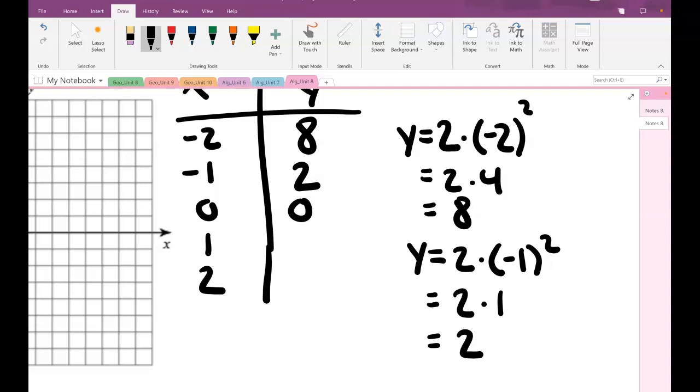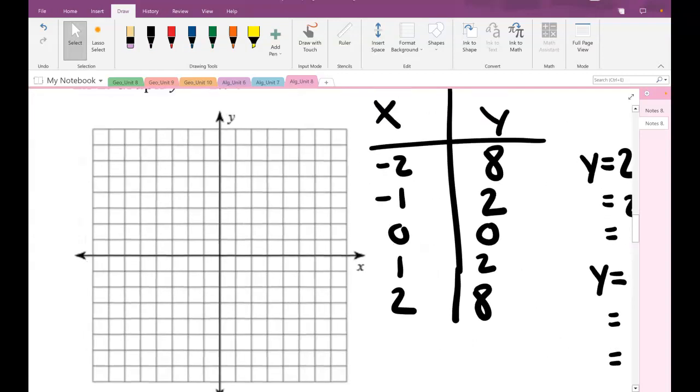And then our pattern, our graph is symmetrical. So I don't even have to do my other calculations. This is going to be 2, and this is going to be 8. And when I graph that, we're going to still have a symmetrical parabola. If your parabola isn't symmetrical or doesn't look like a U, you either graphed it wrong or you got the wrong numbers out. So you can go back and check.